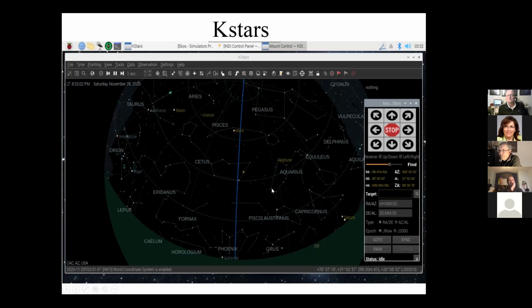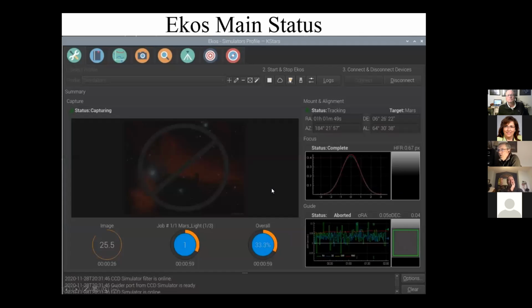Okay, so when you launch EKOS, you start in this GUI. And the way EKOS is set up, it's all tabbed. Everything below these tabs changes as a function of which tab you're on. So you've got the main status screen, you've got some analytics, a CCD control, a focuser, telescope, alignment, and guider, okay?